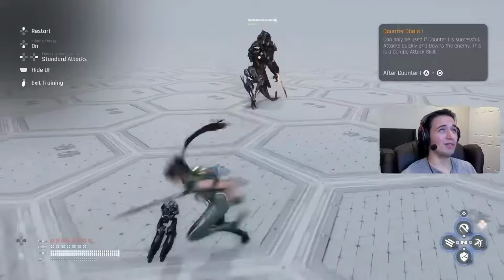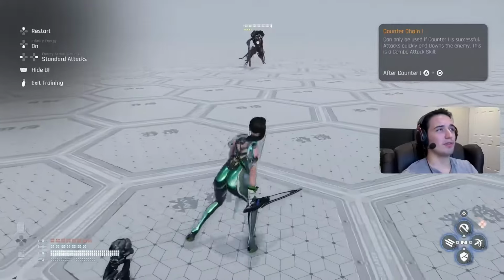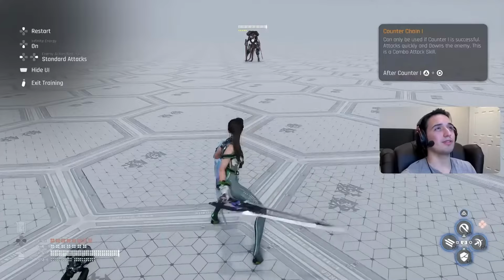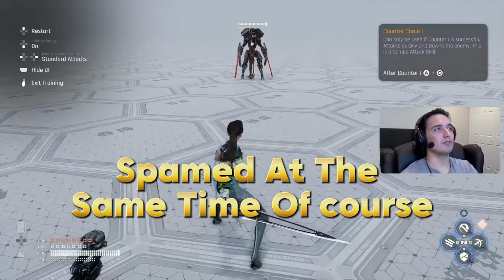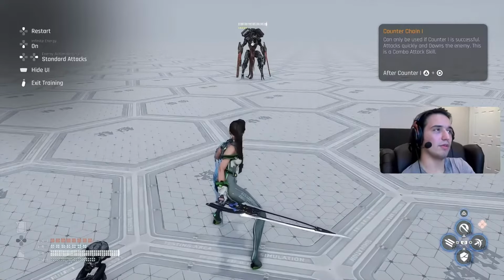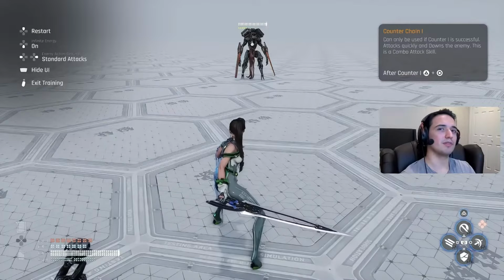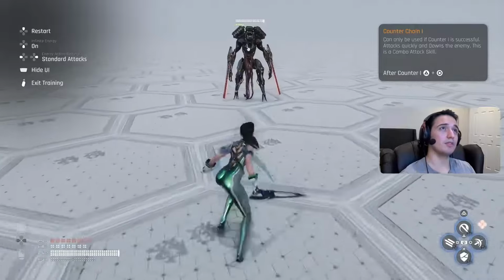Alright, so this little trick helped me. You could spam triangle and circle. I'm gonna show you counter chain 1 first. You could spam triangle and circle, and that's how I ended up getting it. First, I guess I could just tell you. When you do it, you're gonna wanna angle your thumb to press triangle and circle at the same time. You know? So, let me show you guys.